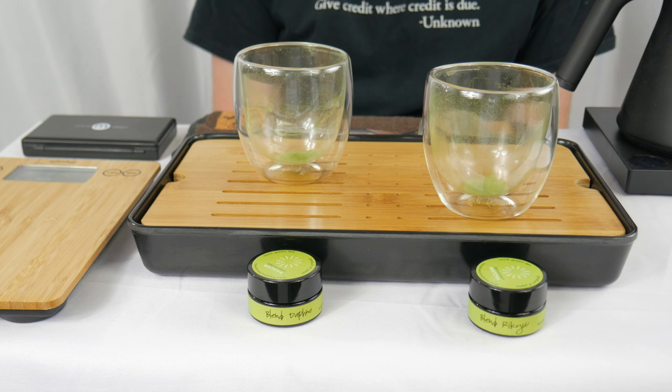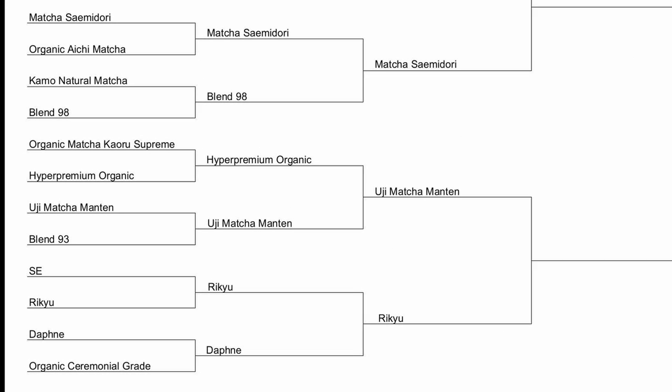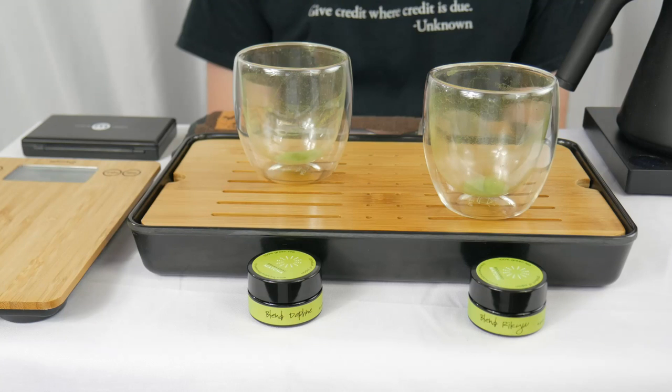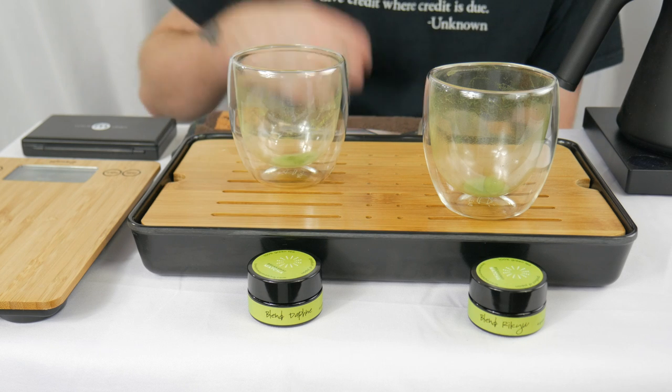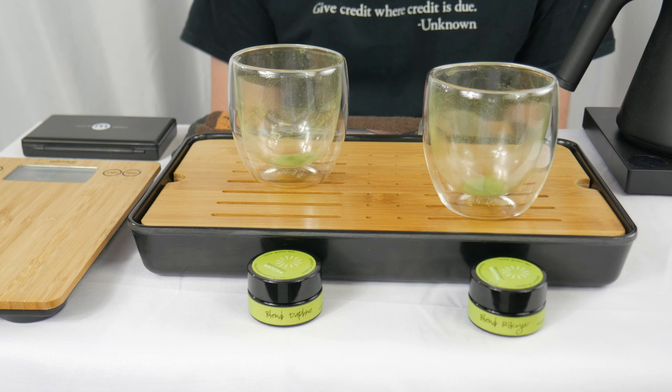And with that happening, our bracket now looks like this. I can tell you more about Daphne — coming from Breakaway Matcha, the 30-gram container comes in at an eye-watering $209, or $6.97 per gram. So for one Breakaway Matcha-style, one gram to 60 mL, you're looking at about a $7 glass of matcha right there. Season and cultivar unknown. Origin: Ogura Uji in Kyoto, Japan.